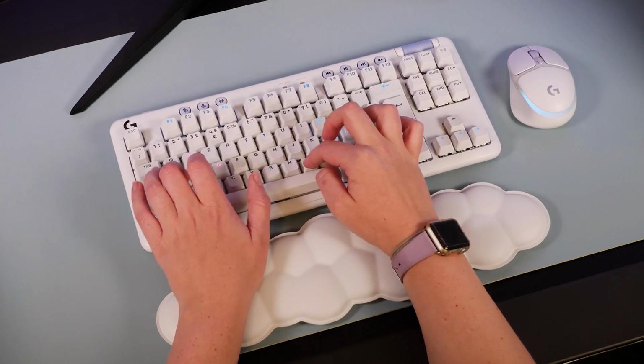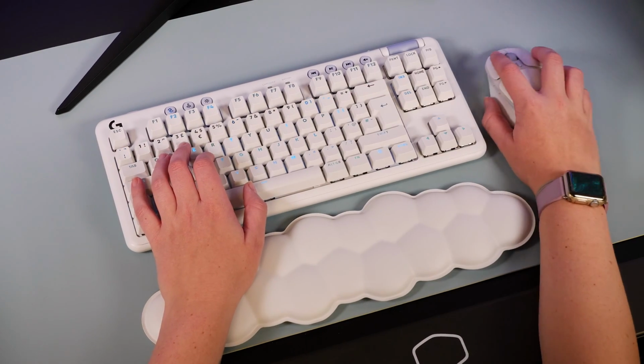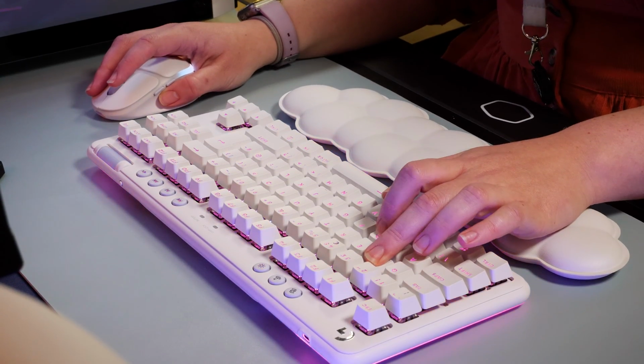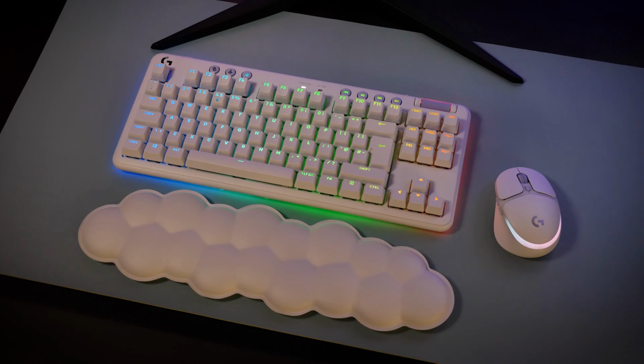As a bonus, the mouse and the keyboard combo really work well together, so I see the benefit of having the set as they work in sync with each other so well. So if you're looking for a new gaming setup that glows as bright as your personality, this combination is definitely something to get excited over.